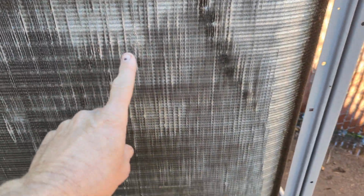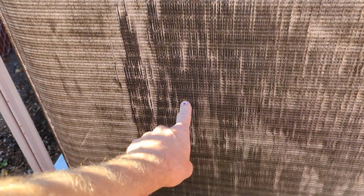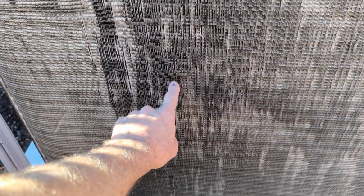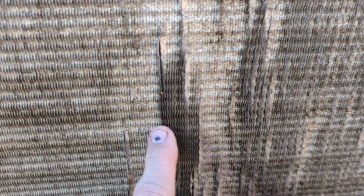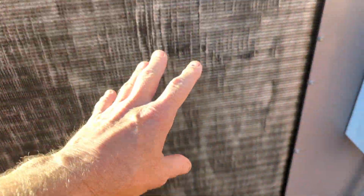spots. And you can see over here, there's a lot of damage here and a lot of damage here, because you can see what it should normally look like, right? Like a little spot right here, that's normal. But then all these other spots are the coil being flattened over. I don't know if I can get a good angle there. This most likely was caused by just applying too much water pressure.